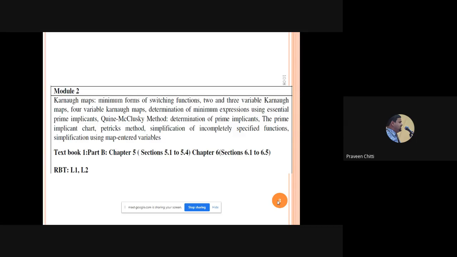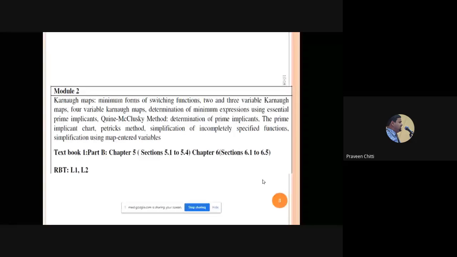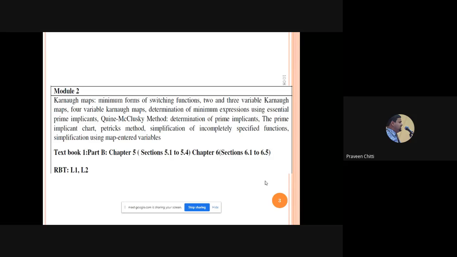That's what we are going to study in this module 2. Again, it is a very simple module as far as your examination is also concerned, right? So before we go into the Karnaugh map or K-map, we'll quickly revise the concepts of digital electronics, which you already studied in your previous courses like pre-university course or in first year engineering level, right?